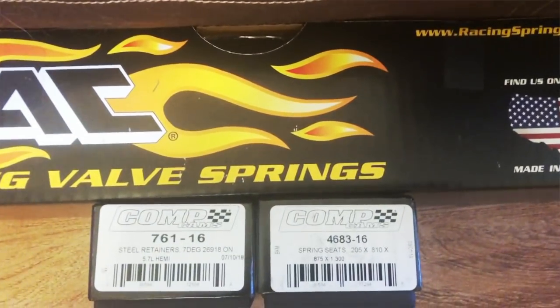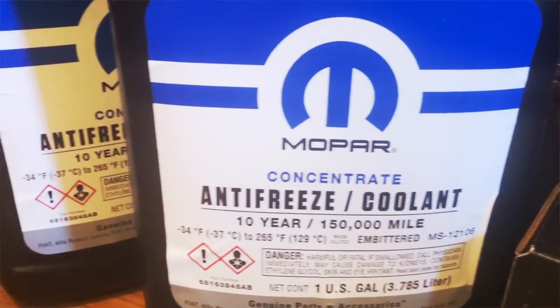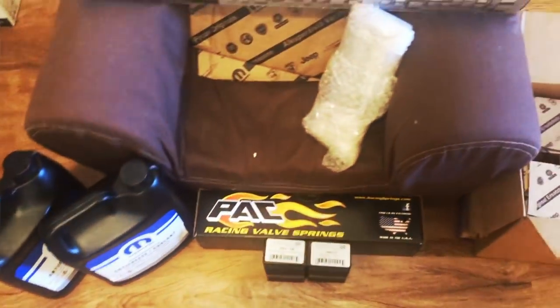Now, in addition to what you got in the J Green package, you also had to go and get a couple other things. So I went to my Dodge dealer and got, was it head gaskets? Okay.